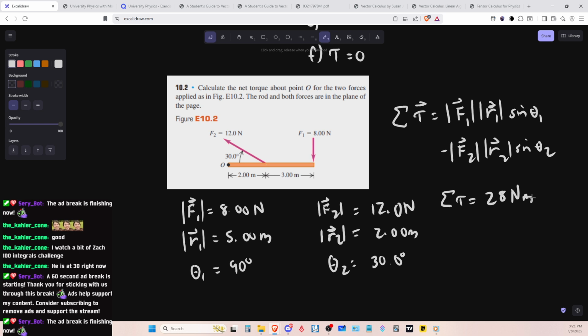because I think the torque is also the cross product, so it has to be the vector at this point. So if you calculate the net torque of it, we started with 8 newtons. So the first part, basically this one gave us 40, but then we have to reduce it by, let me see, 12.2 and sine of 30 degrees, 12. So you had to reduce it by 12.